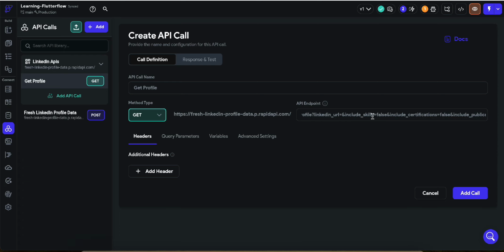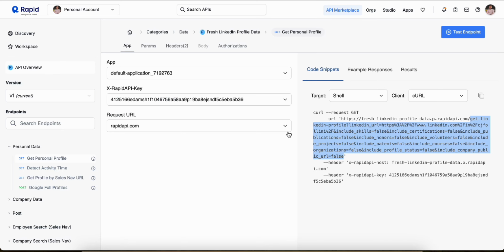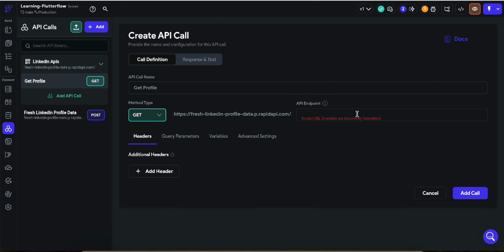And if I scroll back, I'm thinking to add my own variable. How can you add your variable into the search bar or the link? You need to add square brackets. So it's gone. Let's copy again and paste it here.